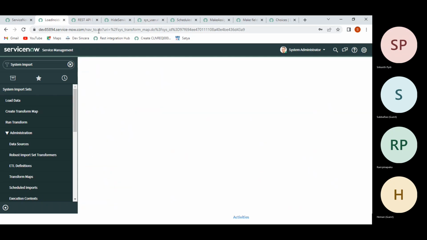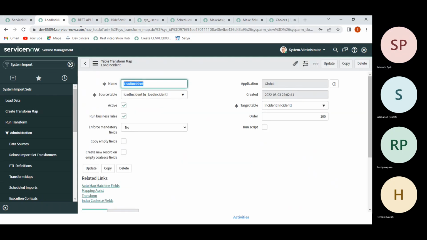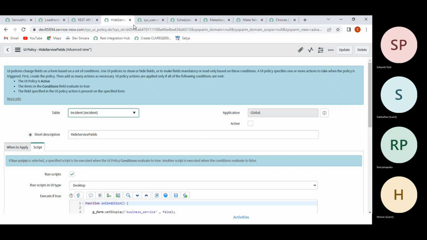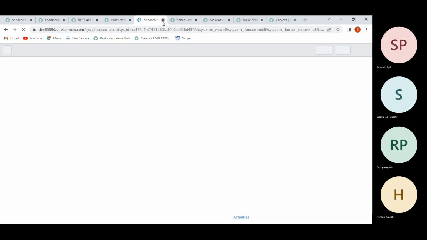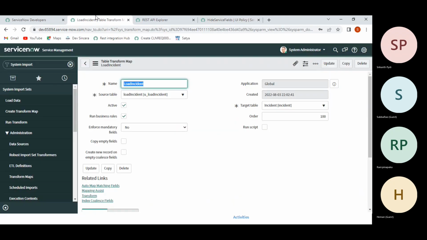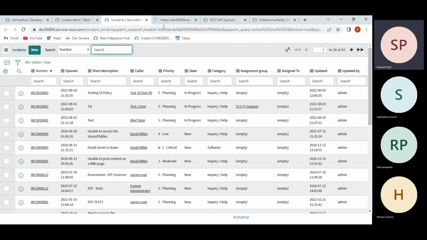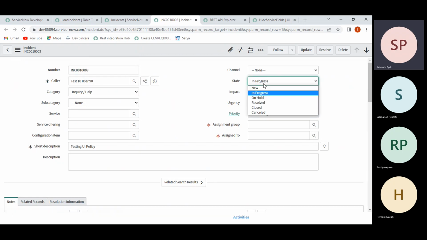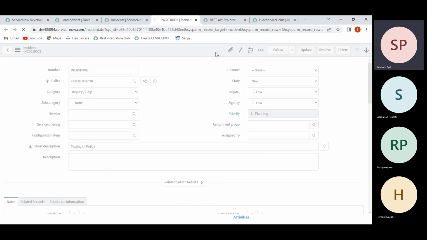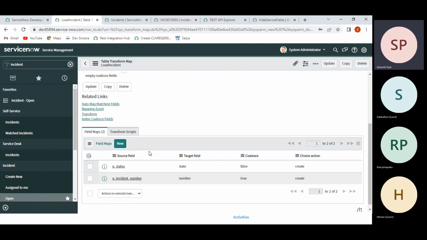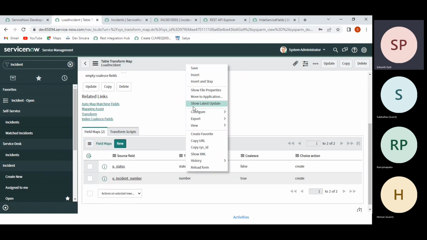Now go to that incident record before we test it. Open this incident and change it back to new. Save. Okay, now going to load and transform the data.